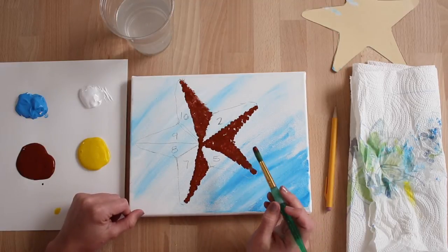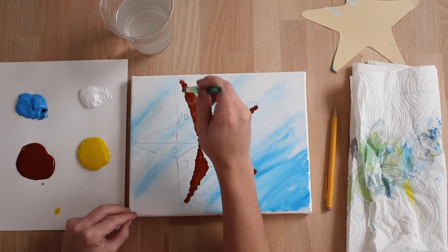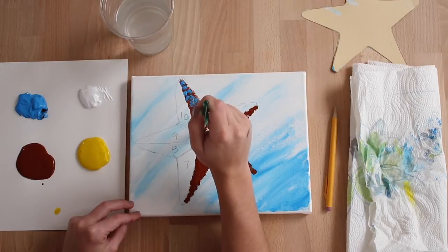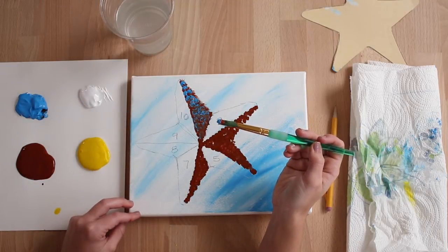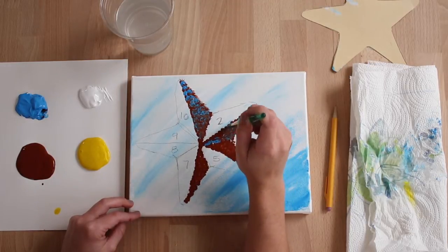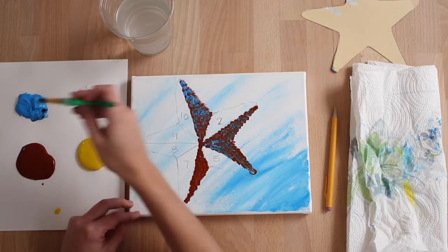Excellent. Now, everywhere where we put the burnt sienna, we're not going to clean our paintbrush. We're going to go ahead and dip it in the cool blue. And we are going to do blue dots on top of our burnt sienna sections that we just created. It's okay for your burnt sienna and blue to mix. You're just continually dipping it in the blue.